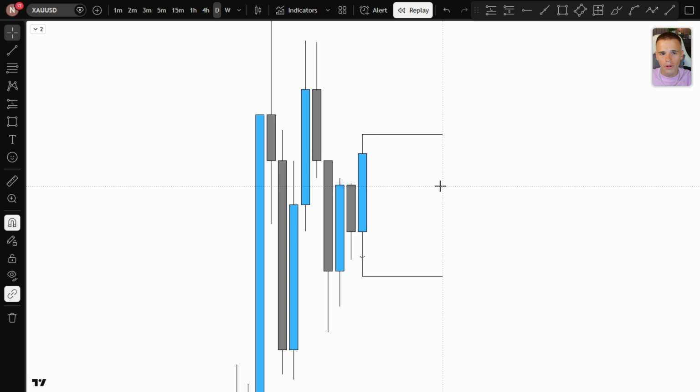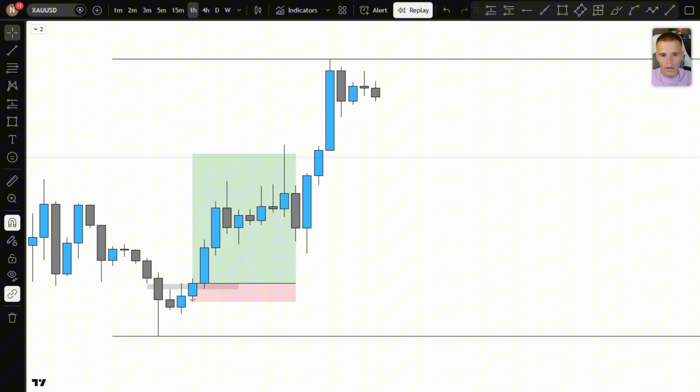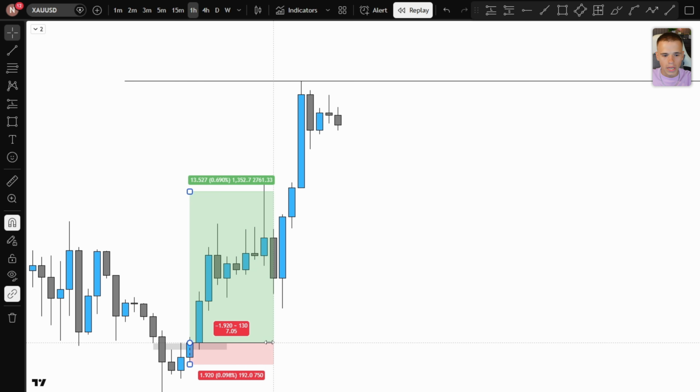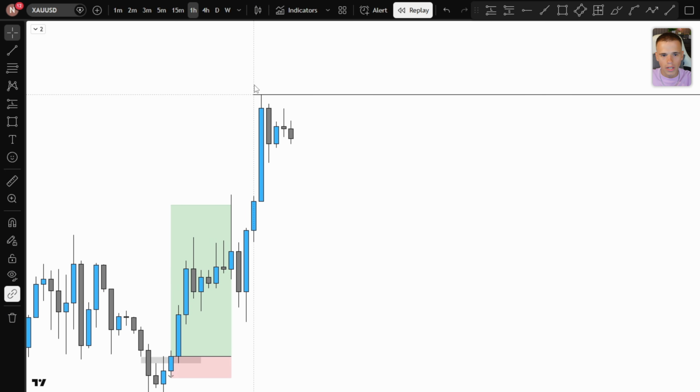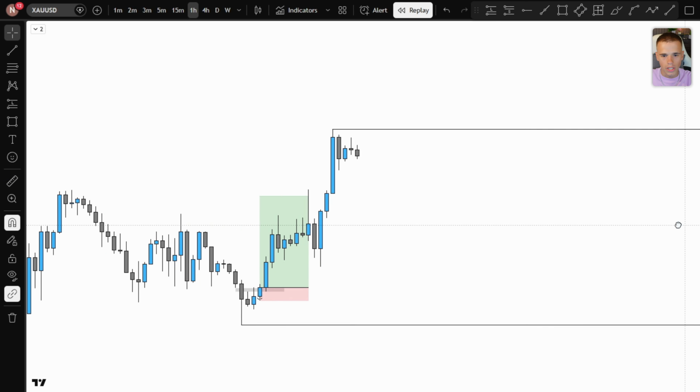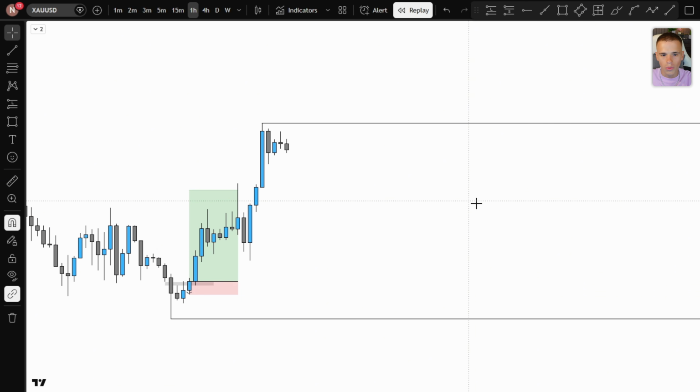Now that I've got that out of the way, let's go to step number 2, which is, from the daily time frame marking out the high and the low, going down to the 1 hour time frame and waiting for the sweep. Don't let this trade confuse you. This is the past trade from yesterday's price action, and right now we are going to mark out the new range. This is our new daily range. All we are waiting for is either a sweep to the upside or a sweep towards the downside.